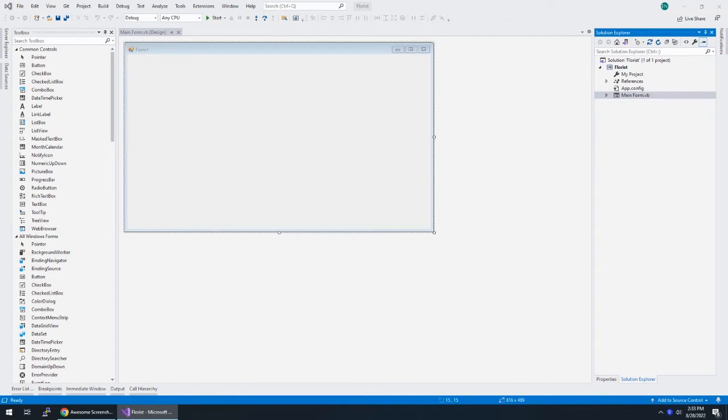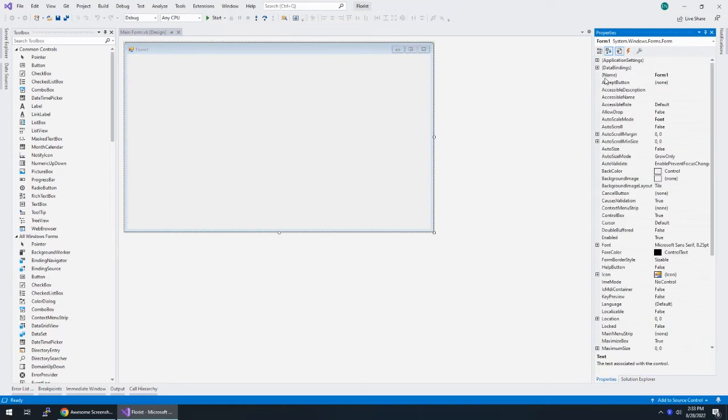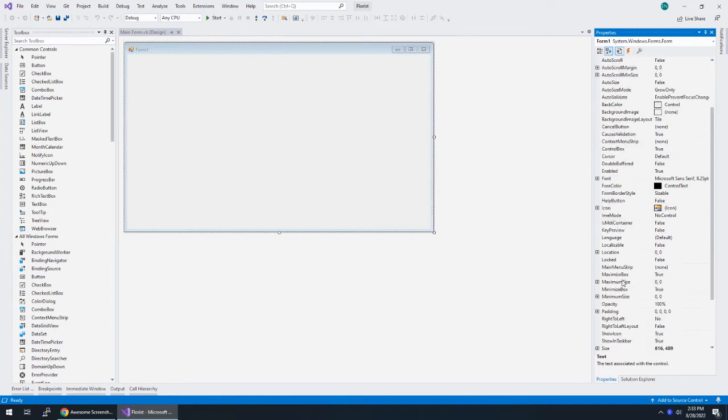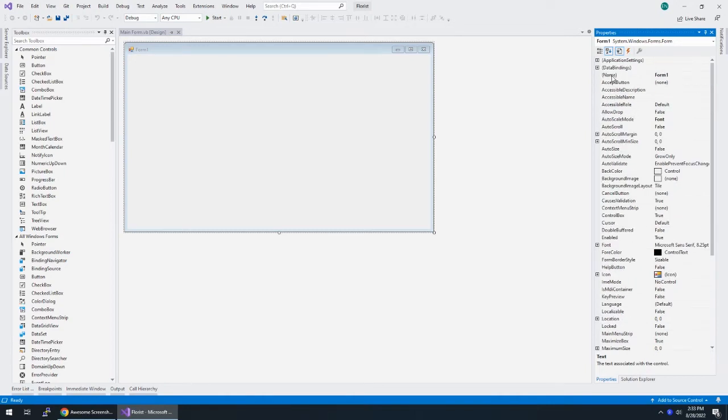1B, change the form's Name property to frmMain. So I'm going to take this form here. I have the form selected. I'm going to go to Properties, and I have the properties sorted alphabetically. It's going to be easier to find things this way. And despite being alphabetical, Name is not where you would expect it in this alphabetical list. It's actually close to the very top, because Name is required, so they put it in parentheses up here. And we're going to call this frmMain. So I change that. frm is the prefix for your Windows forms.